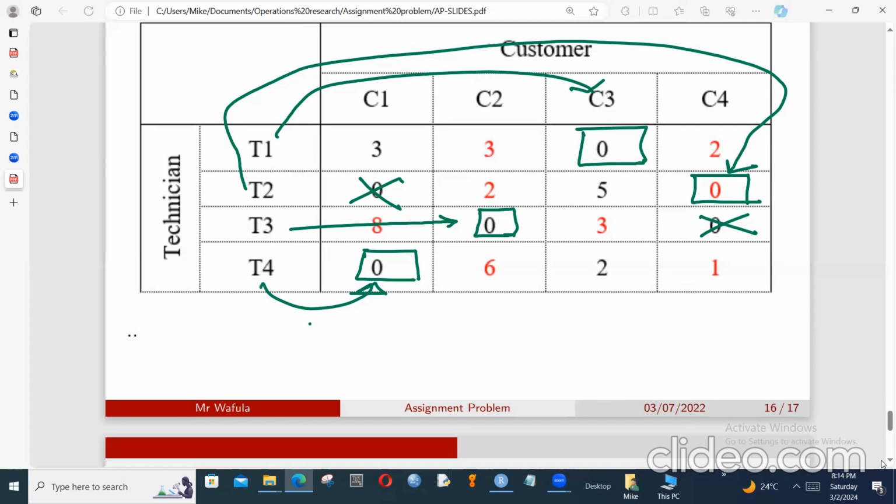So we need to check how far technician 1 is from customer 3, how far technician 2 is from customer 4, how far technician 3 is from customer 2, and how far technician 4 is from customer 1, so that we can get the total distance that has to be covered by all the technicians to provide the services that the customers at their premises need.